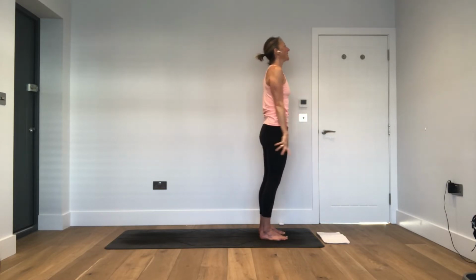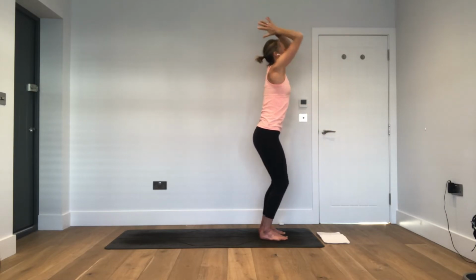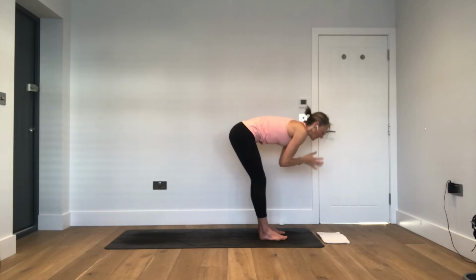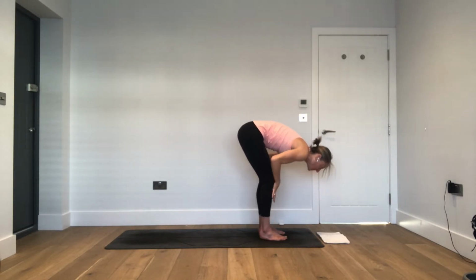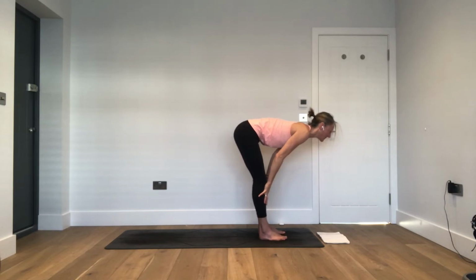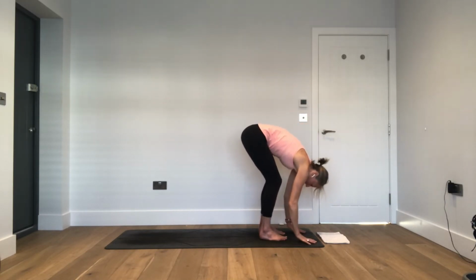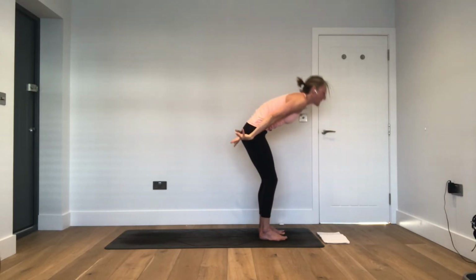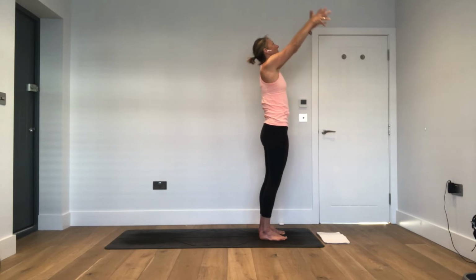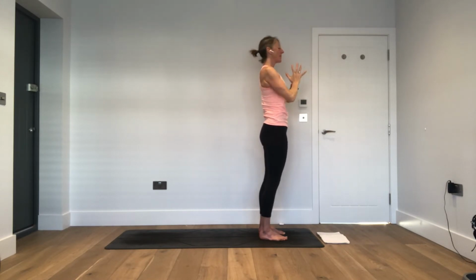One more like that. Inhale, reach up, lift up, look up. Exhale, allowing that constriction to stay at the back of the throat as you inhale to halfway lift. It's harder on the in-breath. Exhale, fold forwards. Inhale, reach the hands to the sky and look up. And exhale, palms together in the heart space.